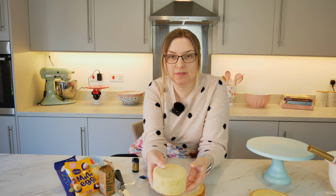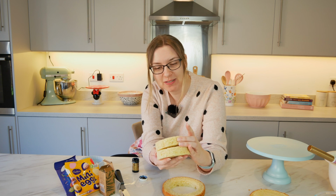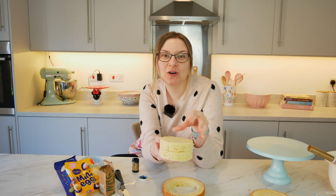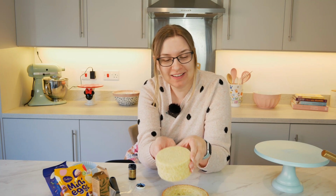And then with these bits of cake, you could make a tiny little cake if you wanted to. I imagine this is about 4 inches. You could break it up and make cake pops with it. There's loads of stuff you can do, or you can just eat it. There's nothing wrong with just eating leftover cake.